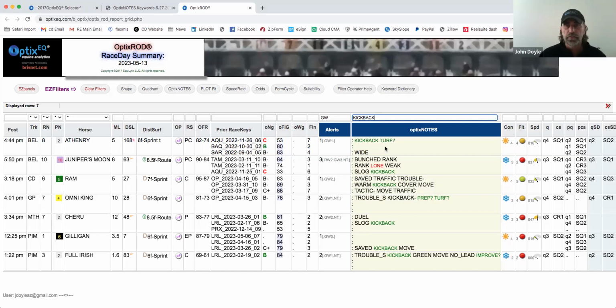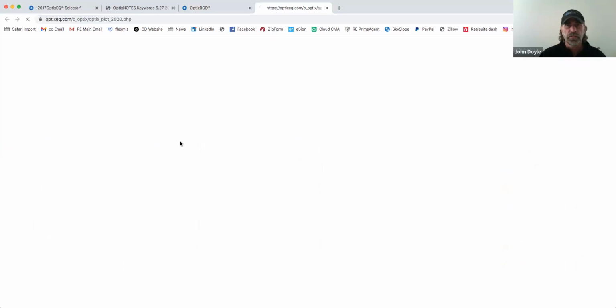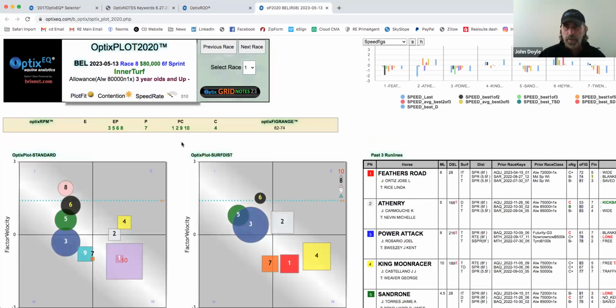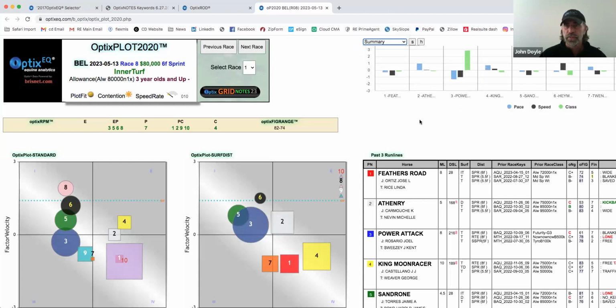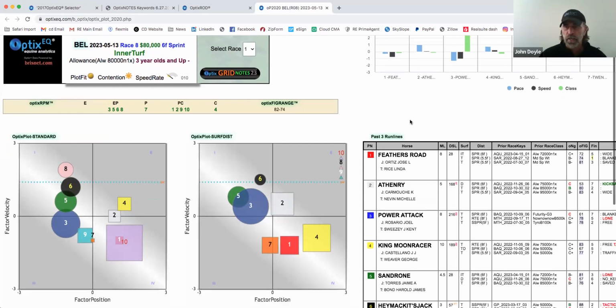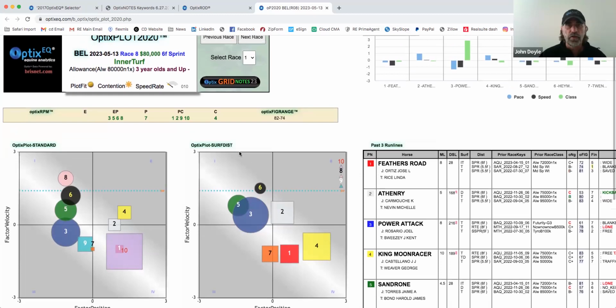Henry has a recent one. This horse is coming off a layoff. Let me just click on this horse because I thought it was mildly interesting. It's 5-1 on the morning line and plots fairly well on standard, surface, and distance. Quickly, the things I like to do: this horse seems to be okay, fits kind of neutral on class and speed. So the kind of horse fits. The only thing is, the horse is coming off a layoff.